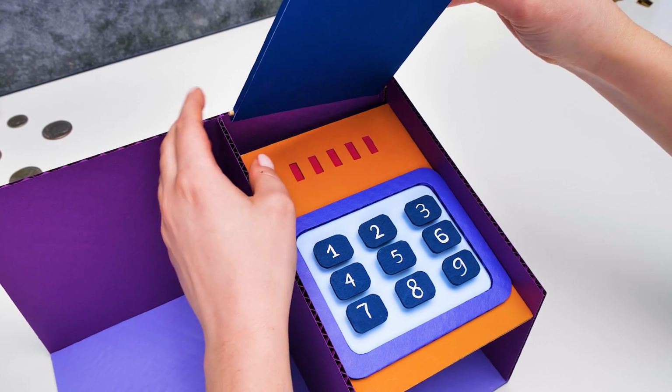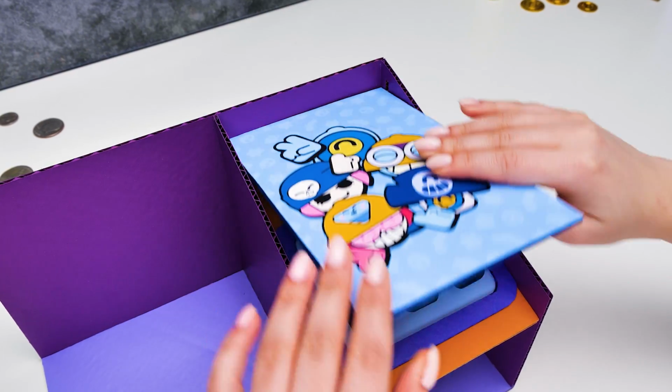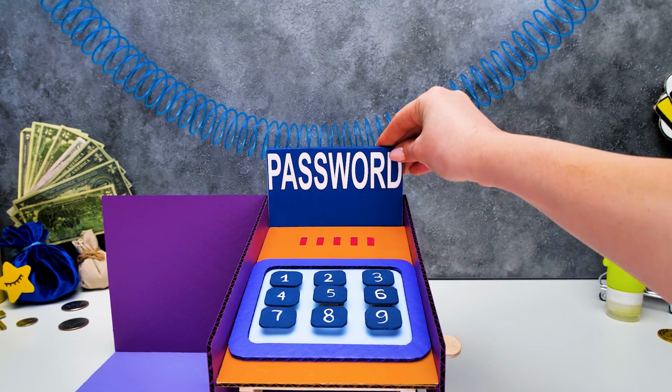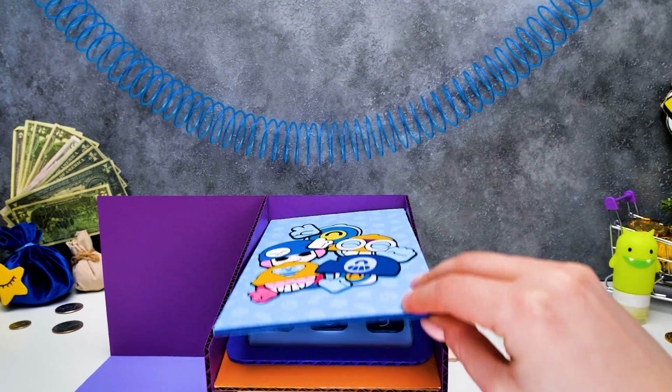This lid with a brawler squad on it has a very important function. You can slide it all the way down inside our craft and then pull it back when needed. It's cool, isn't it?